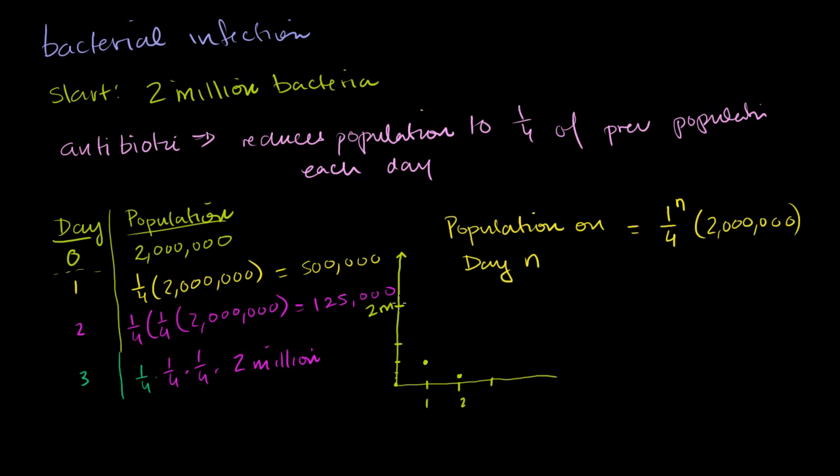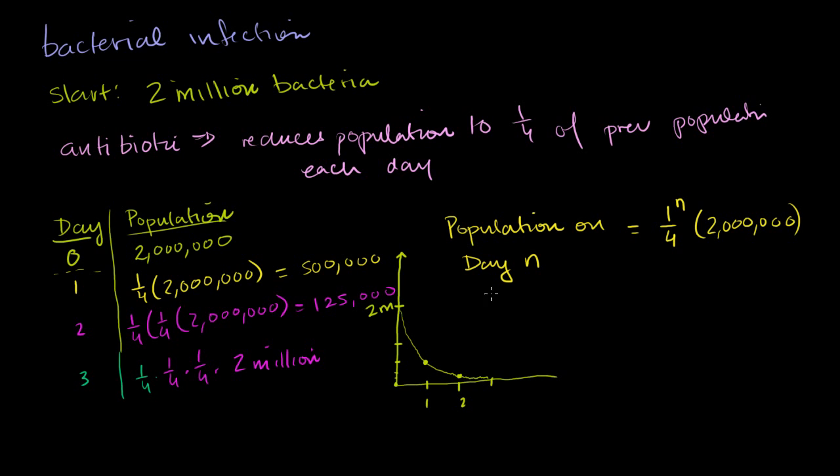So you see the population of our bacteria really goes down very quickly. Never gets quite to 0. We're always going to have some bacteria. Well, eventually you're going to have one bacteria and you're going to get the antibiotic and it's going to have a 1/4 chance of hitting it. So maybe eventually you'll get to 0. But it slowly gets to 0. But the absolute number decreases very, very fast.